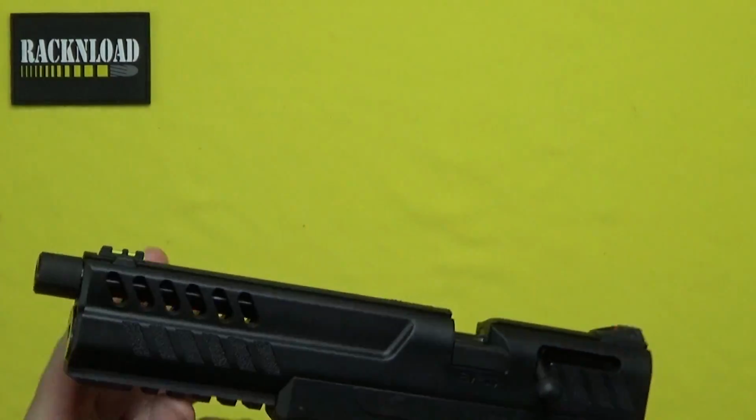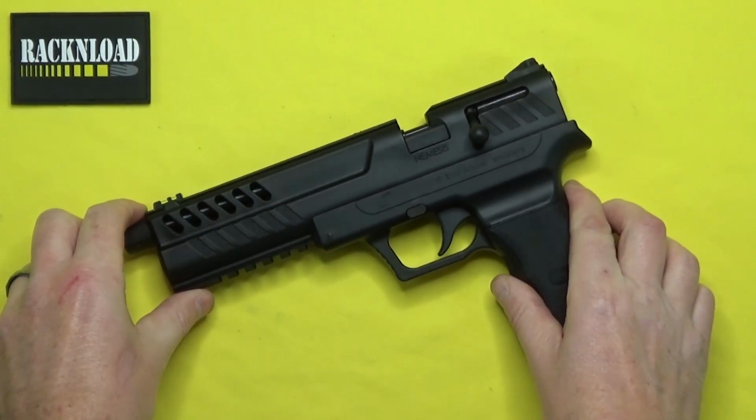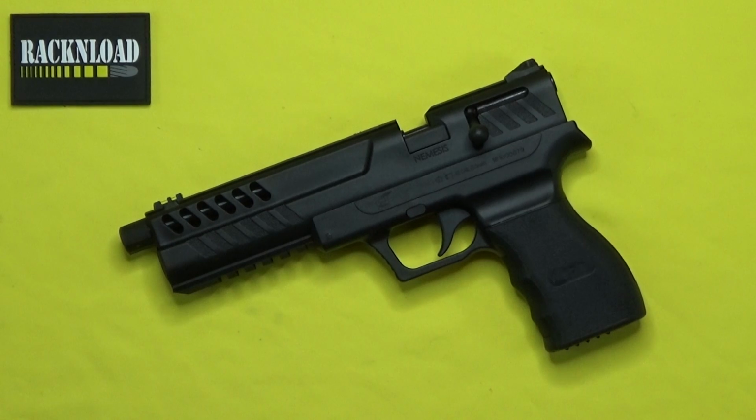A really nice pistol. So let's tell you about it and give you a few specs before we take a tour of this thing. So what have you got with this thing then? Basically you've got a rifled steel barrel, half inch UNF threaded barrel, by the way. Takes 12 gram CO2 bulbs. I'll show you where they go in a minute.